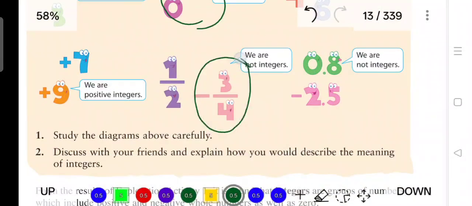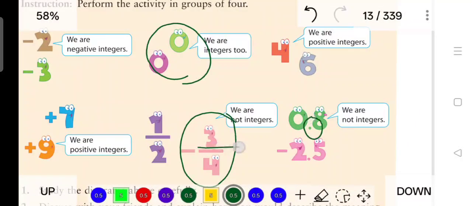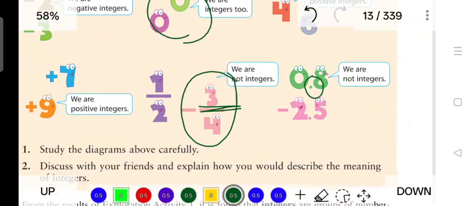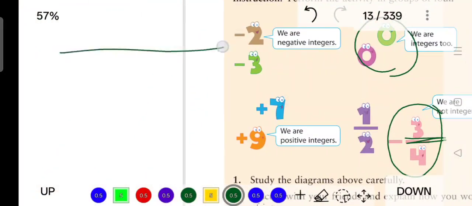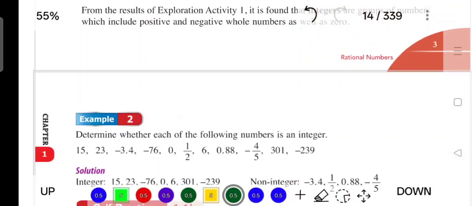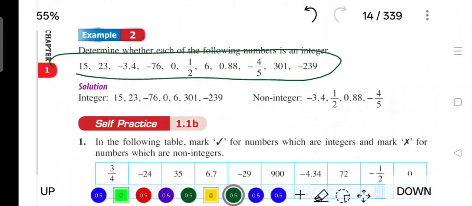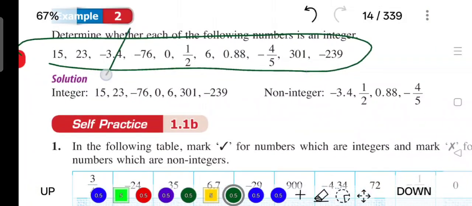Okay, whenever you see the number is a bit handicapped, with some dots over here, some over sign, the fractions and the decimals are definitely not integers. Okay, integers are beautiful numbers, just 0, and the negative side are negative integers, the positive side are positive integers. That's it. All right, very simple. If they ask you to determine whether it's an integer or not, everything that you see looking a bit handicapped, you just remove them, otherwise all other numbers are good.